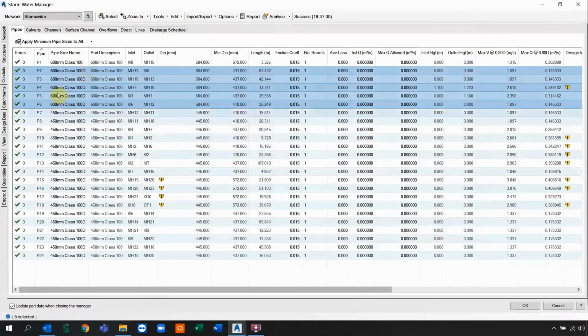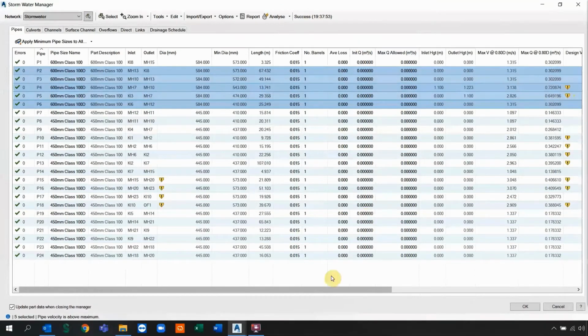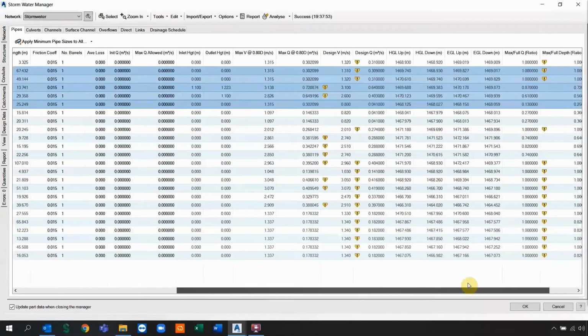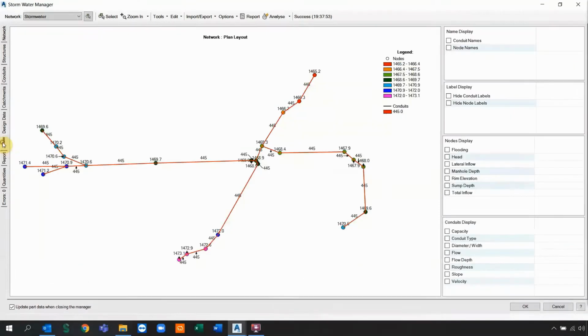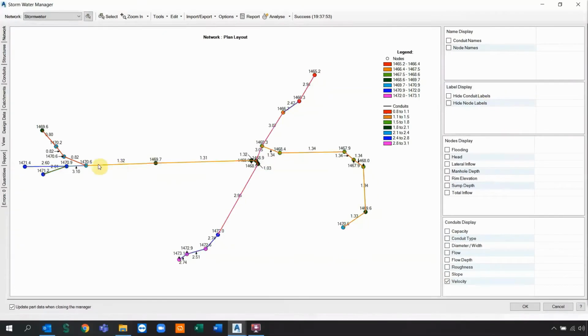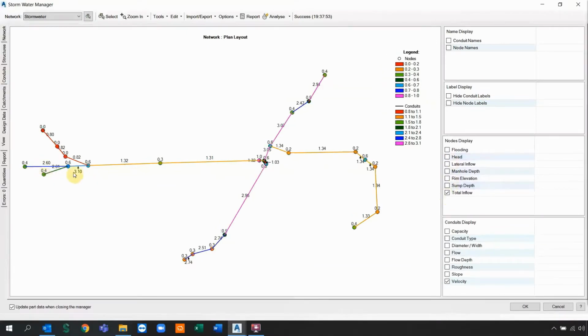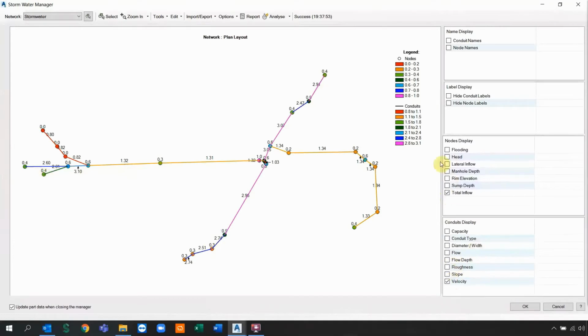Now, as soon as I do that, it actually swaps all of the parts already. If I rerun the analysis, they're actually updated. Now, if you do update these data, it actually will bring it into your Civil 3D automatically. You also have a nice little view that actually indicates to you your analysis and velocities, as you can see. So it looks very similar to EPANet, but basically it tells you all of your velocities, your head, your total inflow, you can go define.